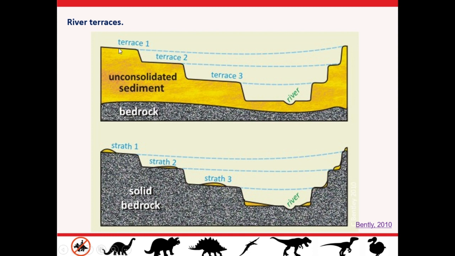So what this tells us is that terrace 1 is basically time 1, and that the river and its entirety of floodplain existed here. Over time, as that river is eroded down, it has eroded away that floodplain, and eventually we get to the height of terrace 2. And then again, over time, the river erodes down, and eventually gets to the height of terrace 3, and again erodes down, gets to where it is now. This happens in unconsolidated sediment. Where you have solid bedrock, the same processes happen, it obviously takes longer, and they're called straths.